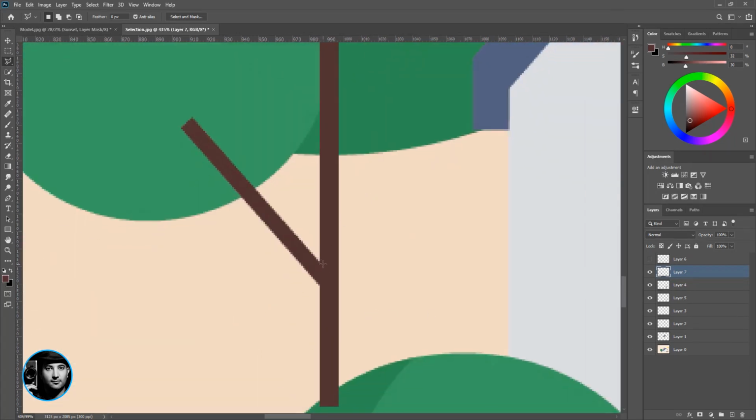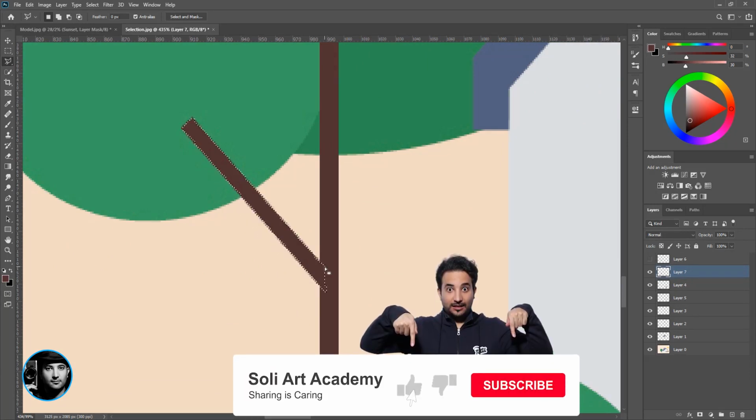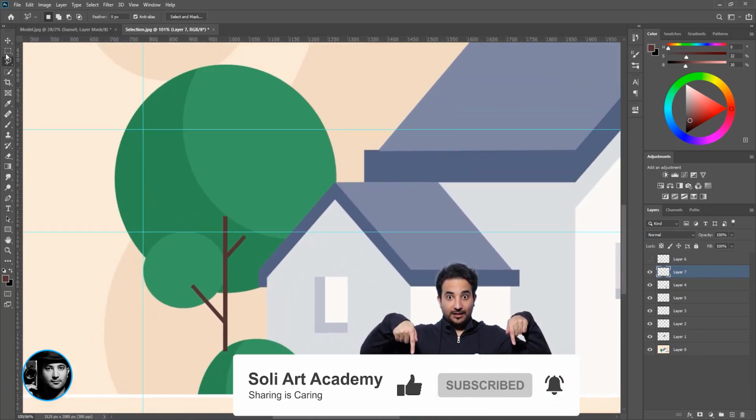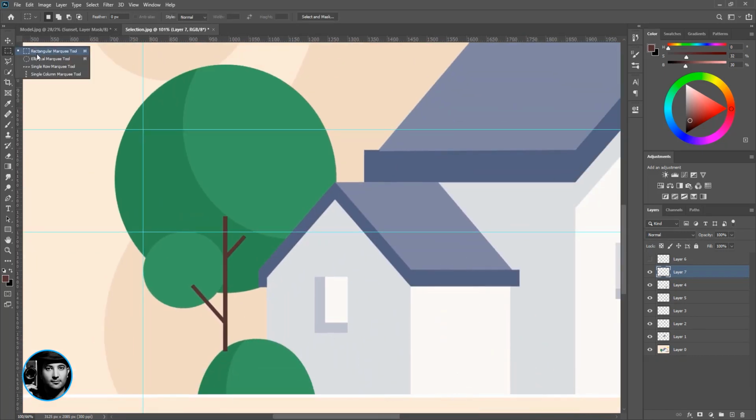What about this one? The same thing. This polygonal lasso tool, here, Alt Delete. So this is basically how we use the rectangle marquee tool and polygonal lasso tool.